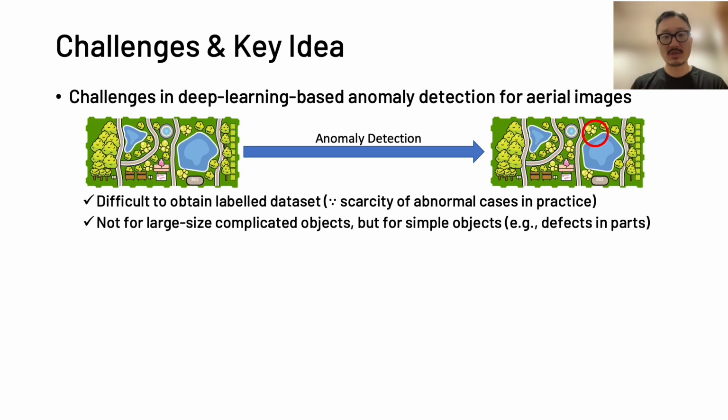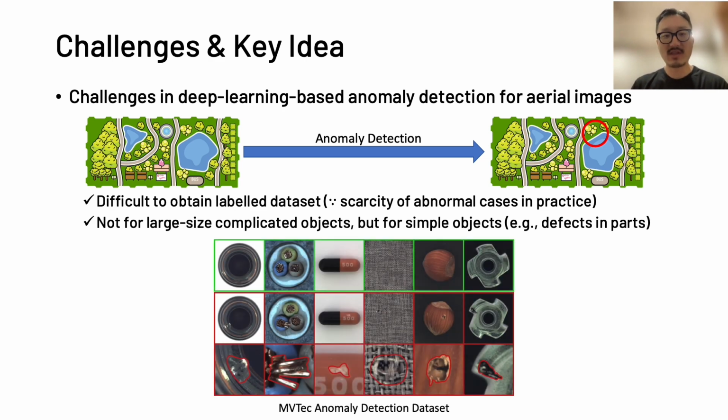At first, we tried to utilize deep learning technique for this problem directly. However, we learned that it is not as straightforward as it appears. For example, in properly functioning factories, it is difficult to collect labeled data in practice because abnormal cases are uncommon. Within unsupervised learning method, many of the existing work, such as reconstruction-based method, were built and tested for relatively simple objects, not for large-scale complicated objects like infrastructure rooftop tangled with a variety of pipes and equipment and so on.